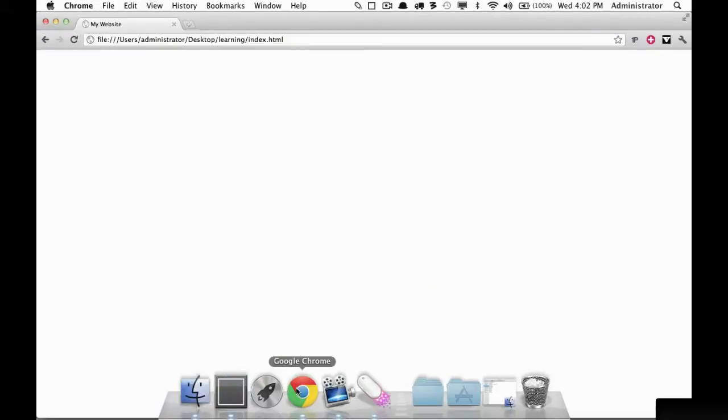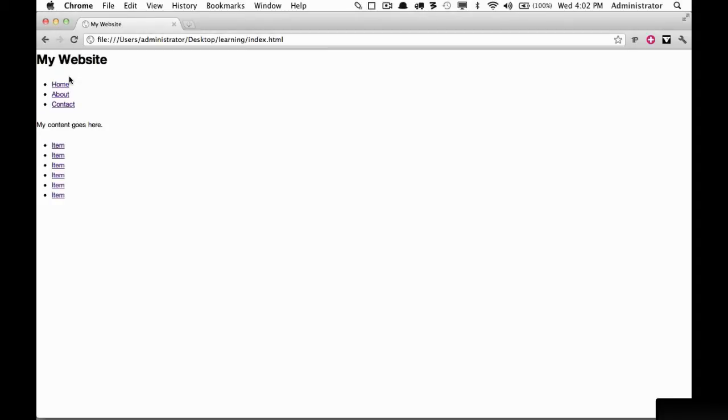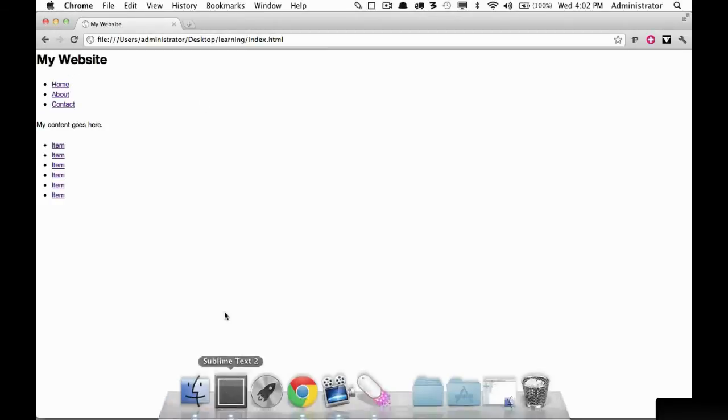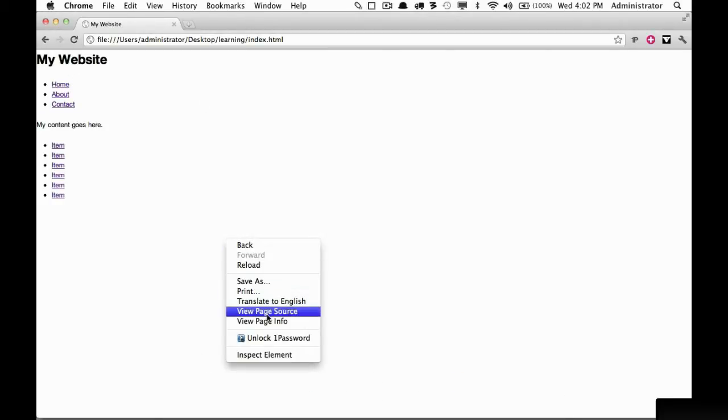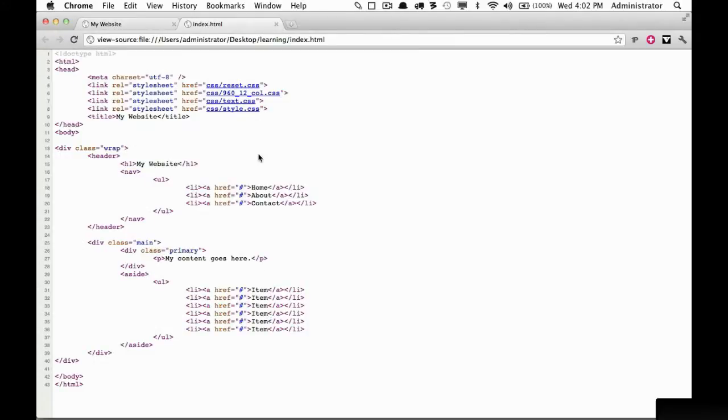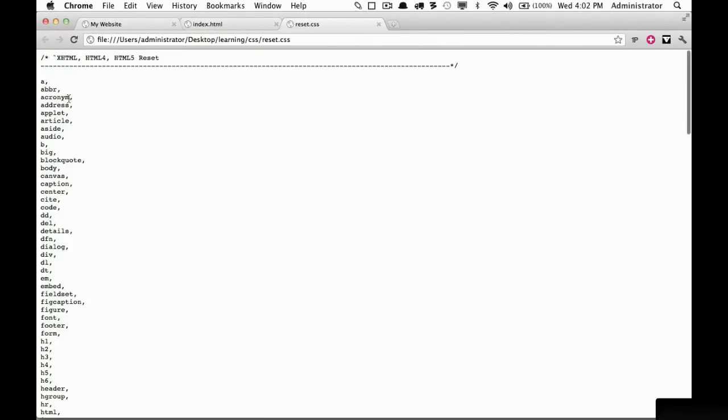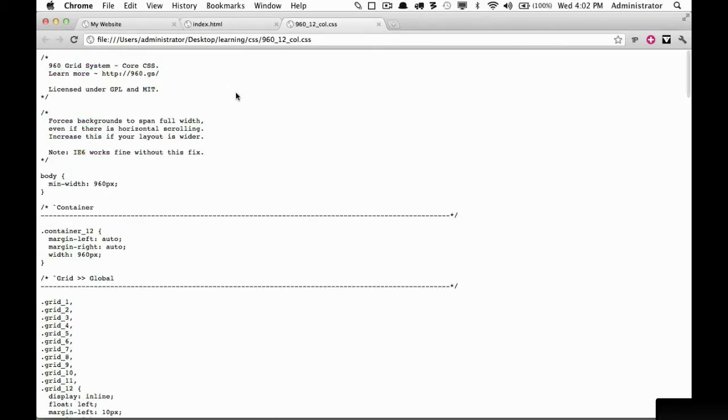I'm going to come back now and reload, and we want to turn this into an actual website. So we are linking to those style sheets. If we want to make sure, we view source and click on them, and you can make sure that you are referencing them appropriately. If you receive an error page, you know that you might have made a mistake linking to it.